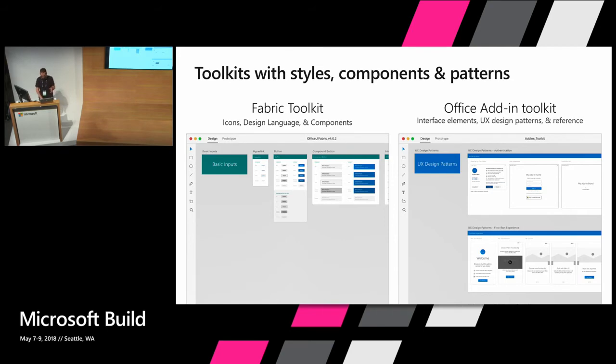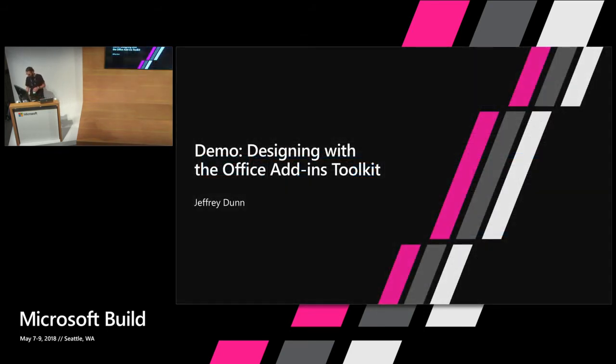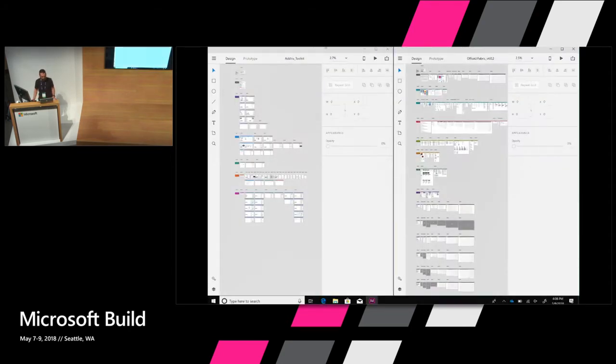So I'm going to switch machines here and do the meat of my demo, where I'm actually going to pretend that I'm designing an add-in. As I do this, I'll do a little bit of monkey work bouncing around between different toolkits. So bear with me and have a little patience there. On the left here, I have the add-ins toolkit, and on the other side, I have the Fabric UI toolkit. And you can see they're a family.